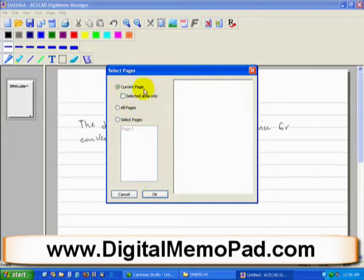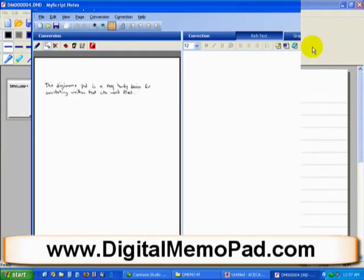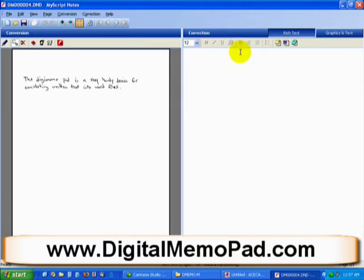So that's already highlighted by default. We could also do all pages if we had opened up more than one page. And it's possible you can open up a whole series of pages here on the side and convert them all at the same time. But we'll just convert this current page. It's going to open up the conversion software. And it allows you to select text or graphics and text. So if I had done some drawings on this page, it would also import that. And you can see here that my little page number is written at the bottom, and here's my text.